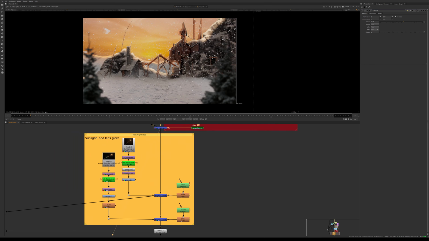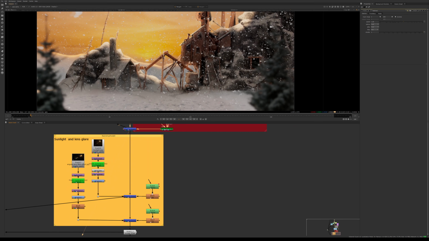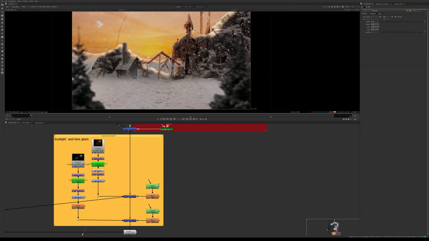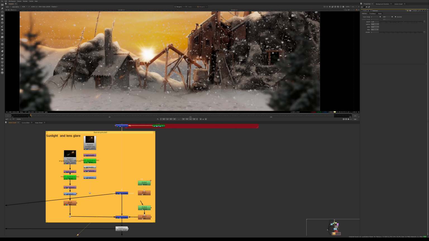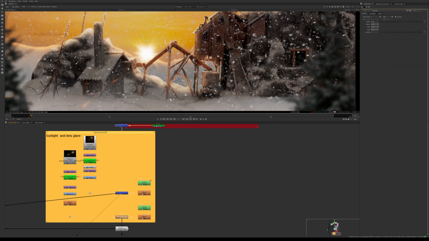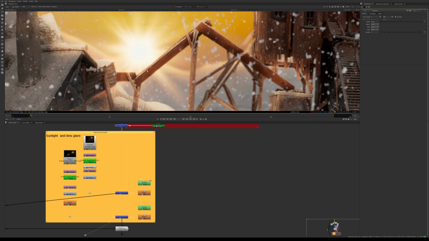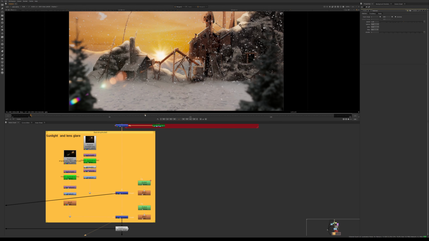And then the last thing I added was some sunlight and lens glare, because I thought this sun looked a little bit too pathetic for my light setup. So I added one sunlight and then even whole another sunlight. And I had to roto these parts to make sure the sunlight wasn't cutting straight through the wood.